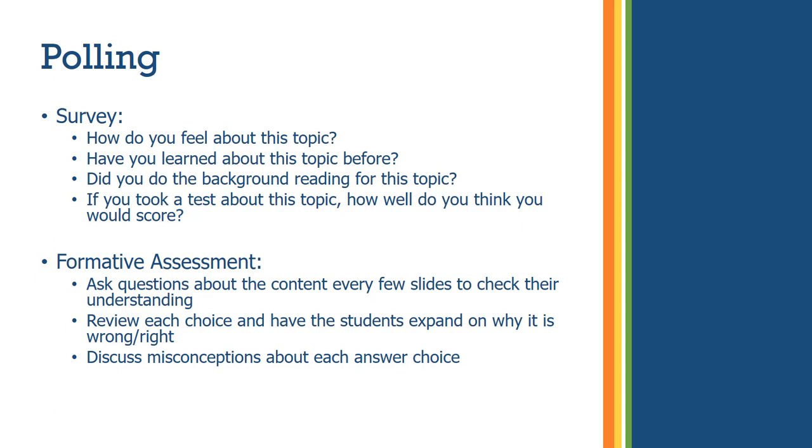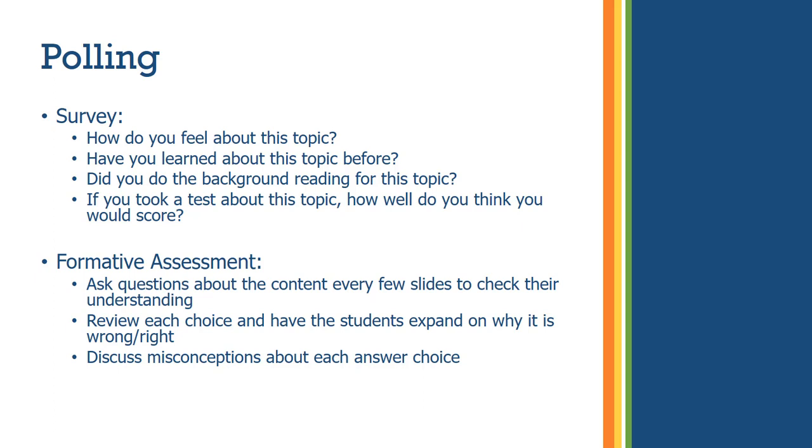So B's the correct answer. Most people said B, but a couple of people said A and C. Let's talk about why people would have said A and C and what misconceptions are there. Nobody said D. Let's talk about why we knew D wasn't the correct answer. So more than just getting information for yourself and seeing if people are answering it correctly, it's also a great way to have discussions and pick apart each of the options, and let the students help you define how they're right or wrong.